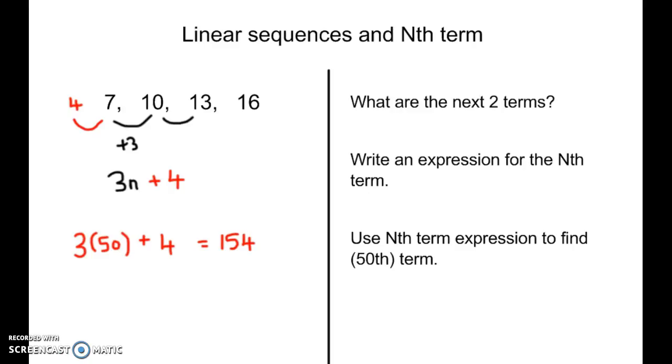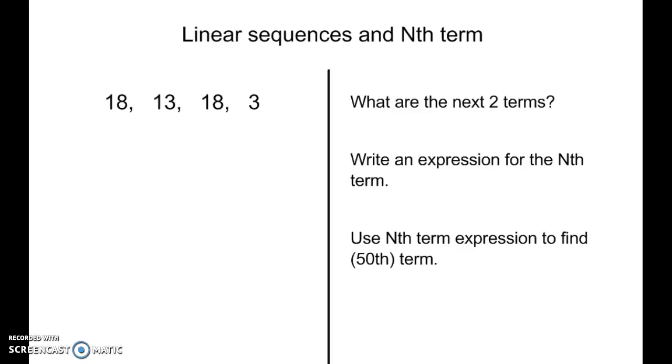Slightly trickier is when we get a descending sequence. I've seen some students get a bit confused about what they need to do. Important thing to note, when the sequence is going down, here we must write -5, yeah, not +5. So this sequence is actually based on the -5 times table. So we write -5n. Please don't write 5n for this, otherwise it's going to go wrong.